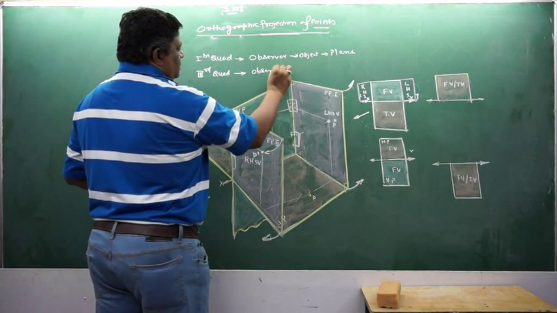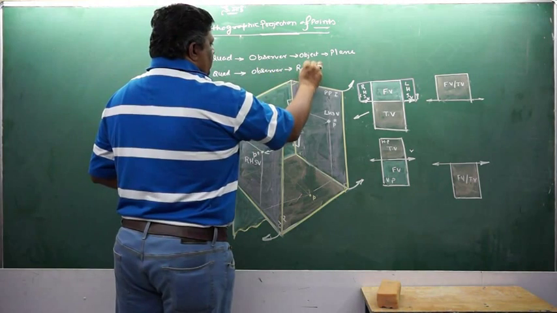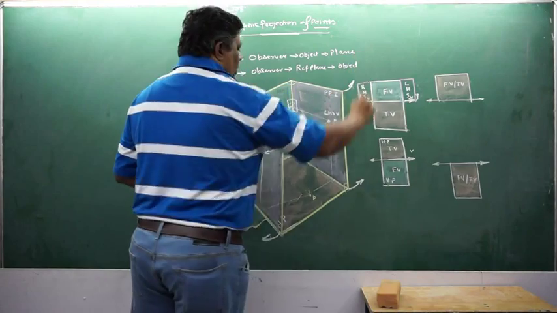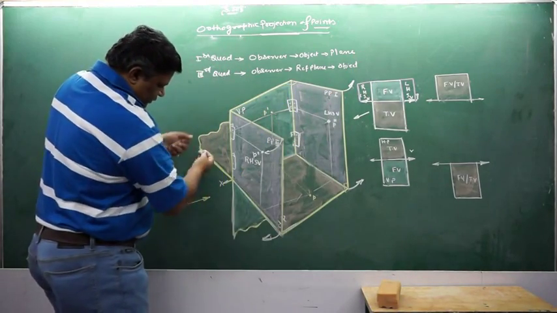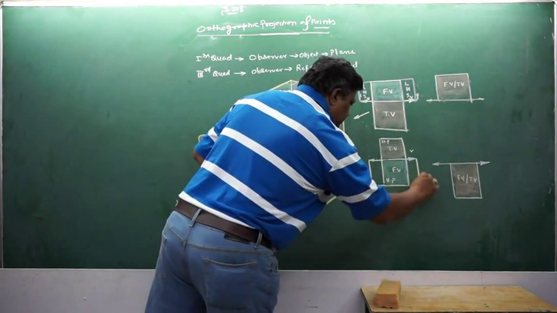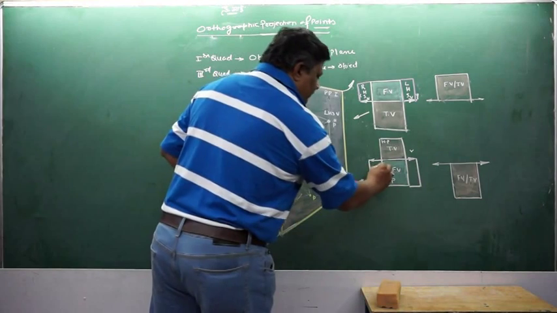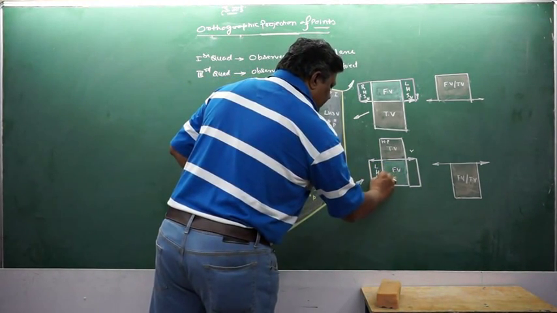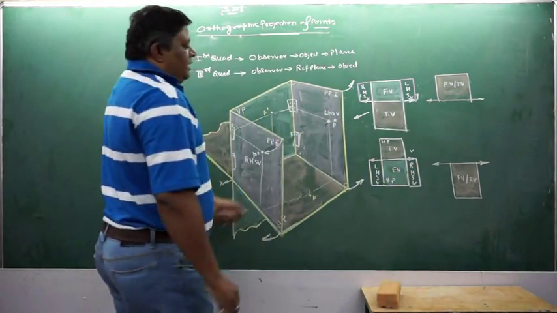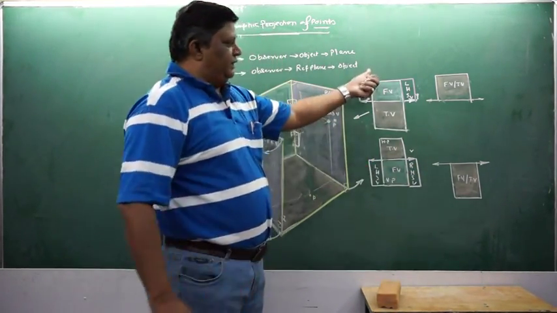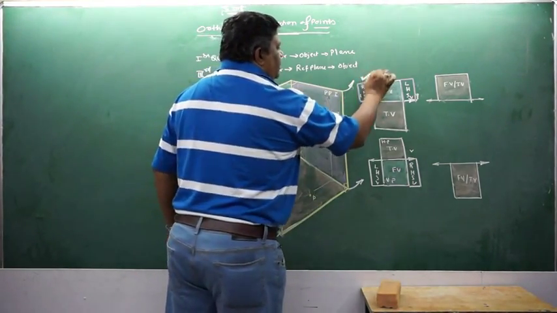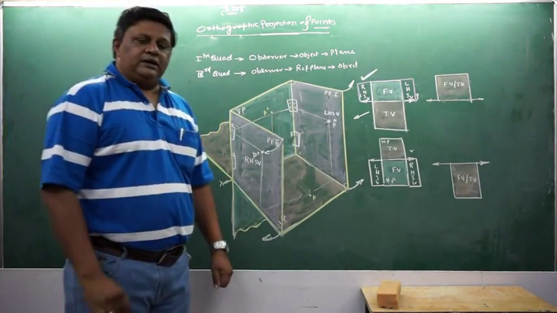Observer, then comes the reference plane and then comes the object. Obviously they will be opening outwards, so I will have it out here like this and like this. So my left hand side view will come on my left hand side, whereas right hand side view will go on my right hand side. That is in the third quadrant, and this one is for the first quadrant. Obviously, we will be dealing only with the first quadrant throughout our discussion.